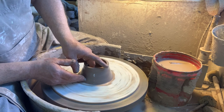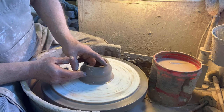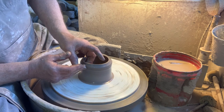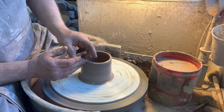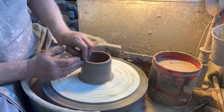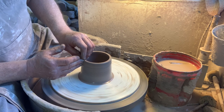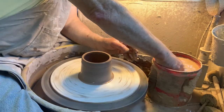So two fingers on the outside, two fingers on the inside, and you push together, and the clay forms a bump above your fingers, and that's what you're chasing to go up the wall and let go before you get to the top, so you don't make it too thin. If you leave it slightly thick there, you can actually trim a little bit off if you want to make your lid fit a bit better. So you don't want to get rid of that potential by making it thin already.